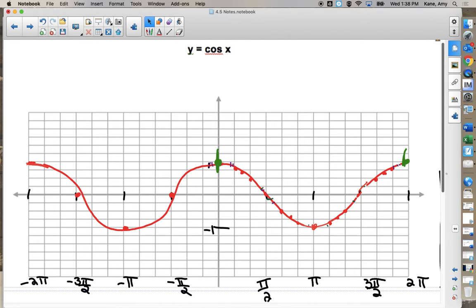Maya, what is the max? Yeah, so the max is at 0, 1. Is there another max then? Where else? Where does the graph end on the right side? 2 pi, 1. So in one spin around the unit circle, starting at 0 and ending at 2 pi, my cosine graph hits the max twice. Cosine starts high and ends high, while sine starts in the middle and ends in the middle. So the cosine graph starts at its max and ends at the max.